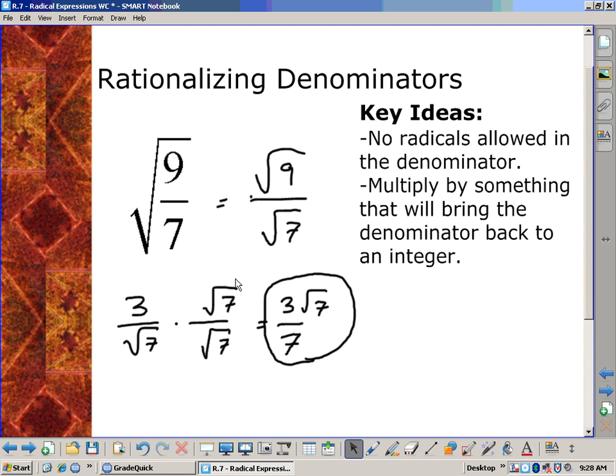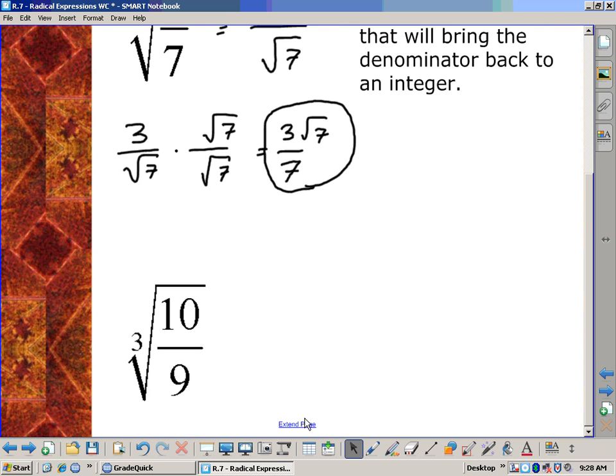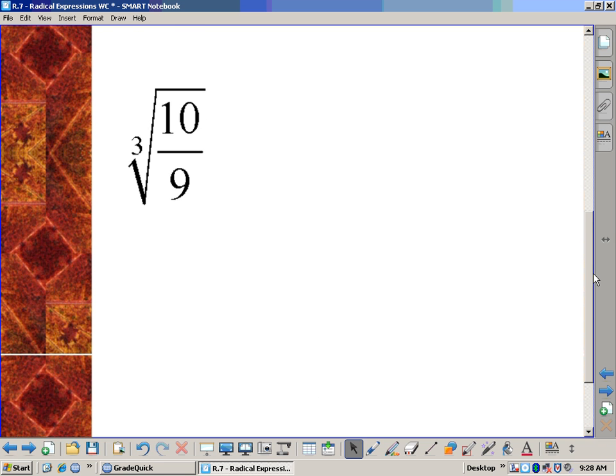Again, this is something you probably did a little bit in honors geometry, and I know you should have done back in Algebra 1. You probably didn't do anything with cubes back then. So what you end up doing here, again, split it up. So now I've got the cube root of 10 over the cube root of 9, neither of which are perfect cubes. However, I do know that if I can get the denominator out here to be, and then by the way, if you can break this down, 9 is 3 squared. If you factorize things as much as possible, that can save yourself some time later on because you won't have to simplify as much.